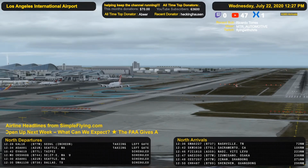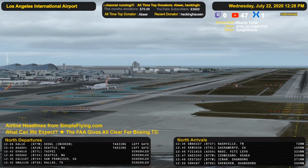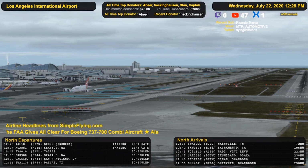Hey everyone, this is a clip of one of the last few Qantas A380s being moved from LAX to Victorville, the Southern California Logistics storage place in the Mojave Desert. I've tried to keep the ATC in sync up to departures, but then there's no ATC for Victorville, and I think we lose radar coverage as we approach the ground on the other side of the mountains. So enjoy the video.